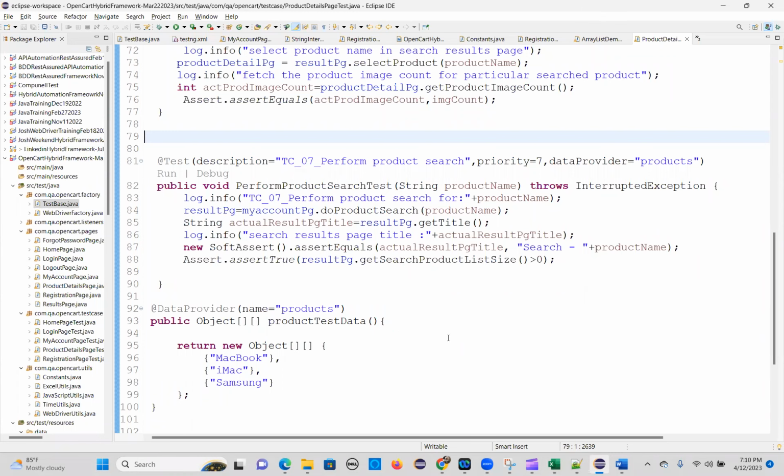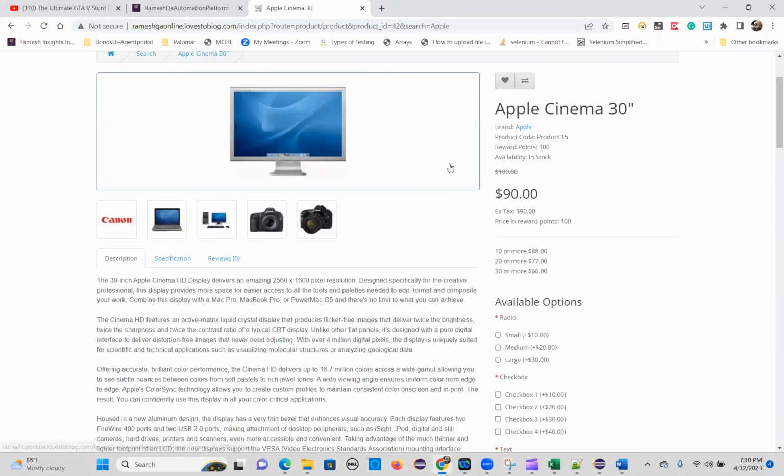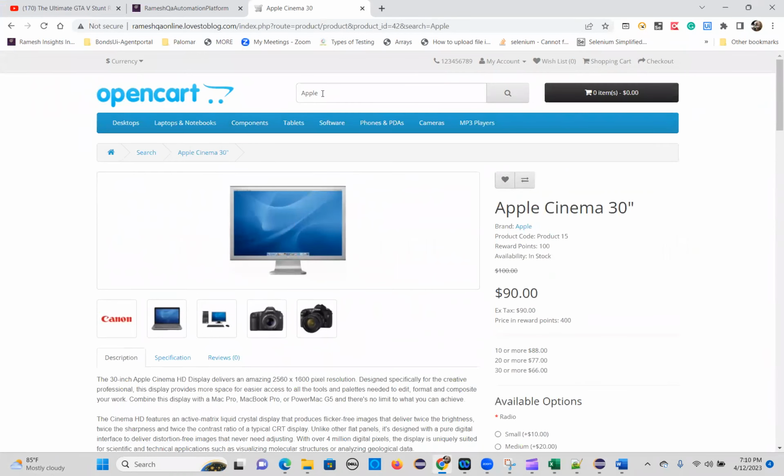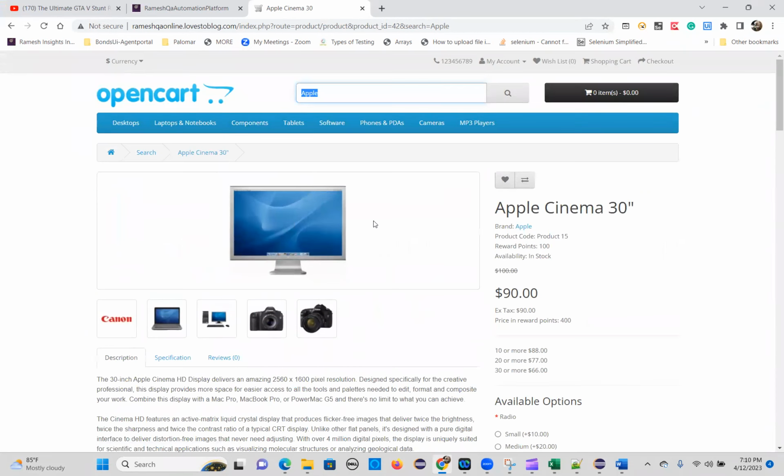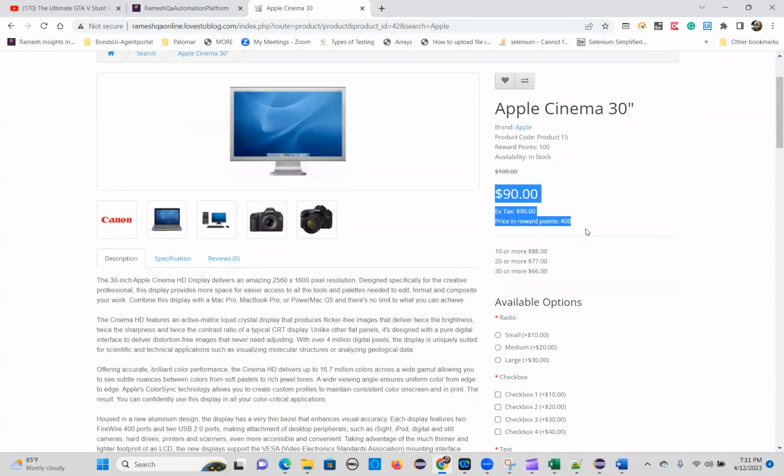If you want to do another validation, because of this search product and this header, so if you want to check whether the header name and the product name are the same or not, you can take it up. I don't want to do that, but just take it up extra if you want. Now I want to validate this product metadata and this cost.